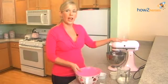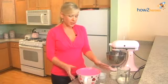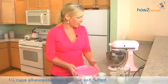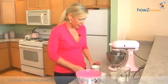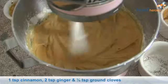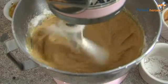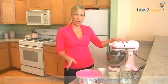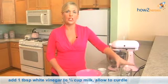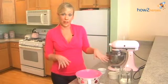The next step is to start adding our dry and our wet ingredients. For dries, I have all-purpose flour with some salt that I've already sifted. I'm also going to be adding baking powder, baking soda. I have cinnamon, ginger, cloves. For wets, I have milk with 1 tablespoon of vinegar. I added the vinegar to the milk in the beginning and set it aside because you actually want this to curdle before you add it to the recipe.